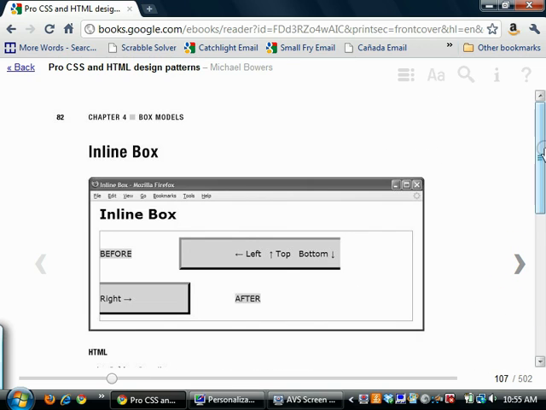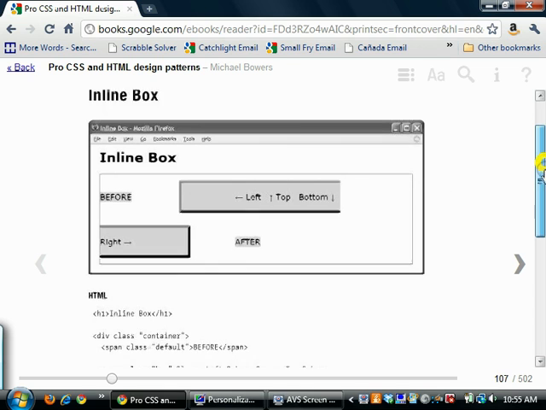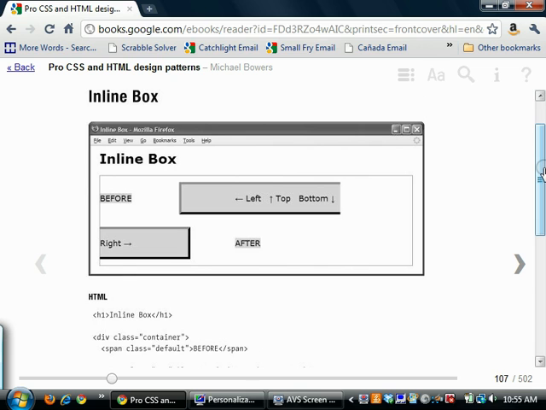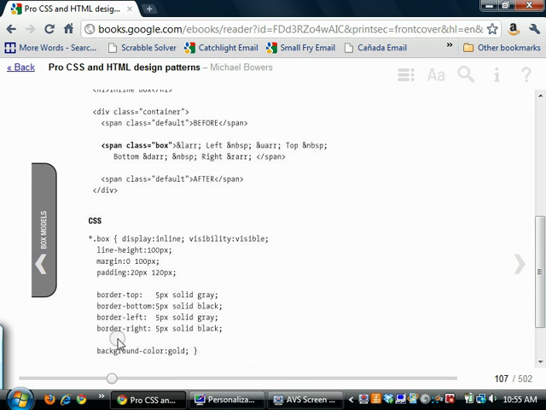So there's just your general box model. All right, we know that. Next is the inline box, which we did do a couple of examples of. We used the emphasis, and the span, I believe, in the previous video, or at least the span for sure, which is an inline box. Here he has his example of an inline box. Here's the CSS for it.